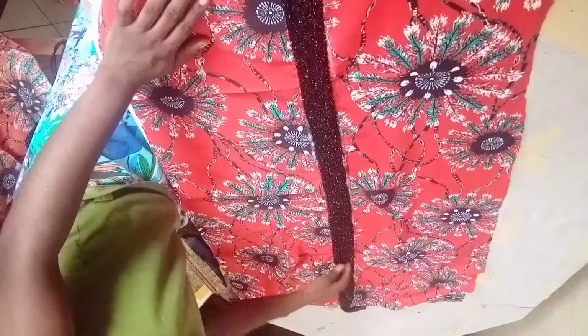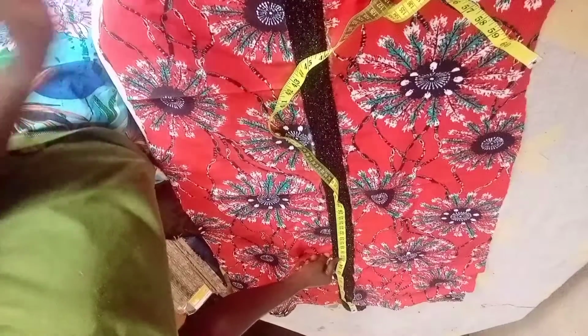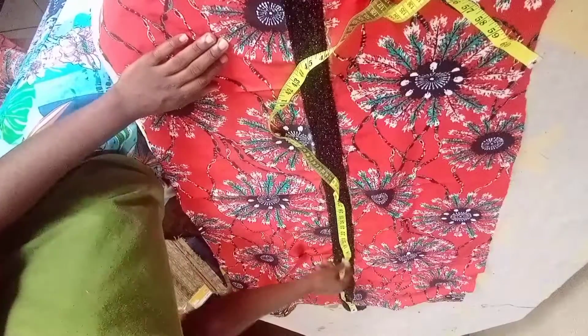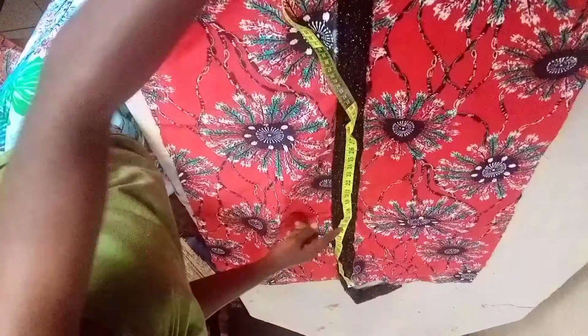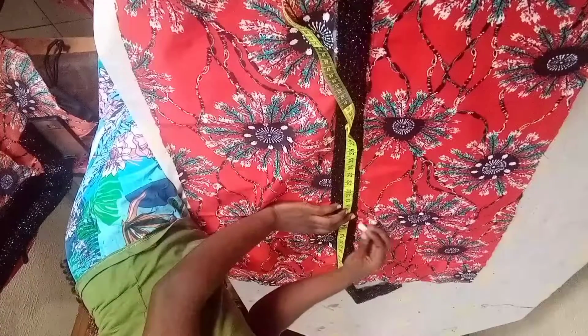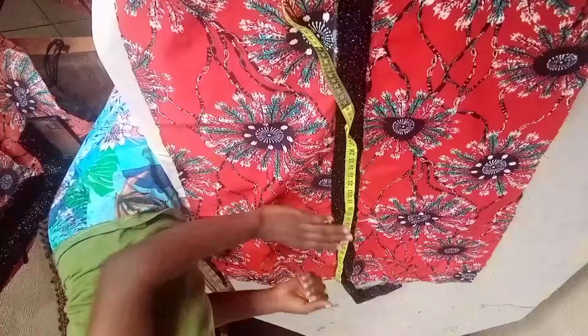So now we create our slit. I'll make the slit. So I'll just come up by 15 inches from my gown length for the slit. Then I'll use the lining to turn the slit area. So I'll mark 15 inches here because I've not held the lower part of the dress. And the slit is not really deep. So 15 inches is fine.